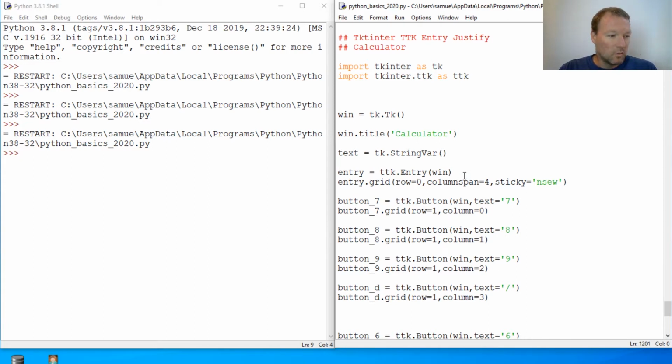So it's really quite simple to do, and it's as simple as this command right here. Like I hinted towards, to justify the placement, it's inside the ttk.Entry, then your window that it's going to be assigned to, and we've already created this, justify, and then literally we want this to be on the right. So there we go. It is literally that simple. Real small fast video, but let's save and run this.